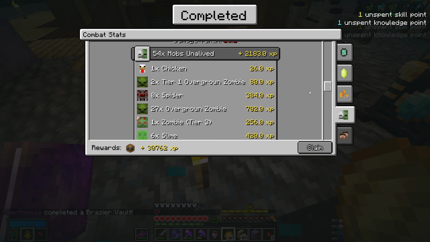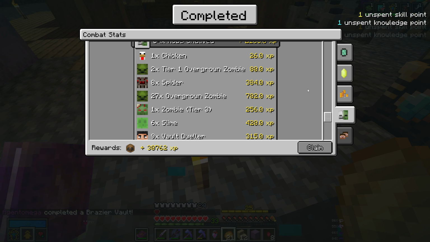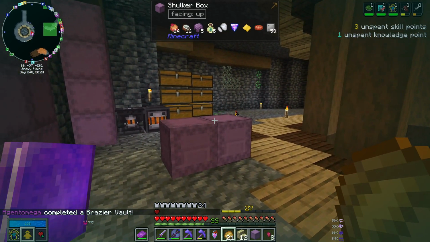And then, in terms of mobs, the mob we killed the most of was the overgrown zombie, but the most XP-dense mob is probably... I think it's going to be the slimes? Yes, it's going to be... No, it's going to be the one tier 3 zombie with a 256 XP, but naturally we only killed one of those, so it doesn't matter.